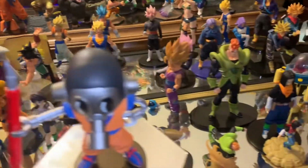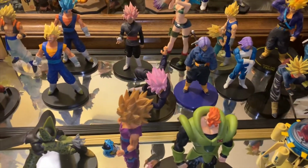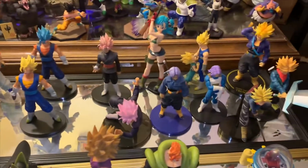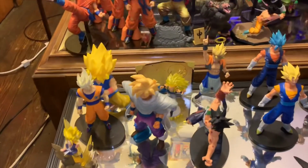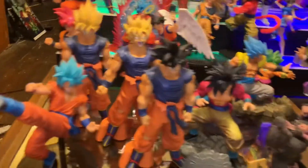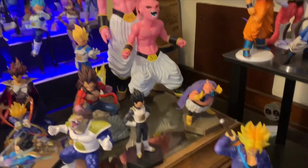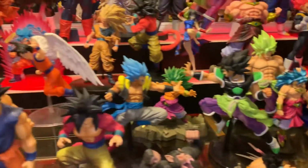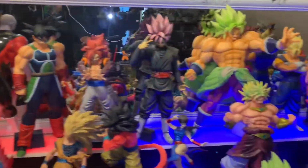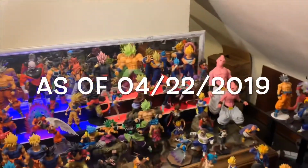I put together these shelves. In fact, this whole setup, we got the 2 Walmart mirrors back here, those 2 full-length mirrors. I have them sitting on top of a bunch of crates with a curtain covering it. So yeah, this is the biggest collection I have right here of the Dragon Ball stuff. If you watch my video series, this is what I primarily do my unboxings on. All right, and that's everything so far. Let's talk about this for a bit, yo.